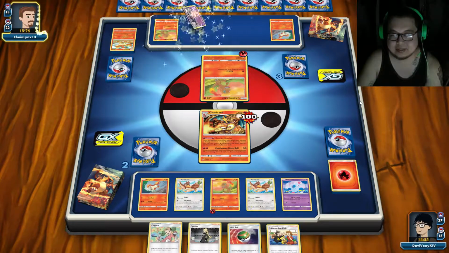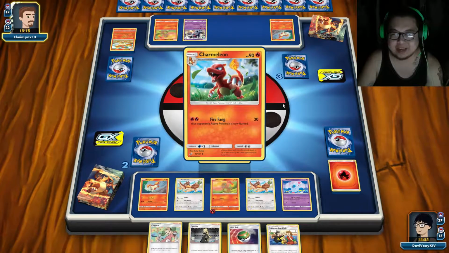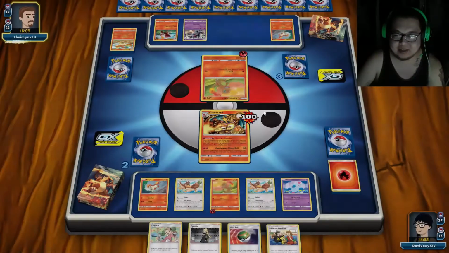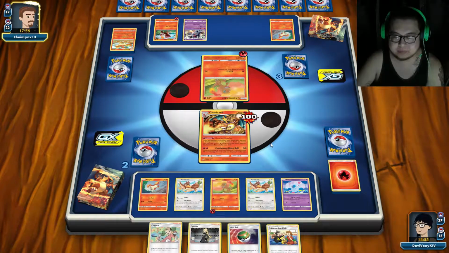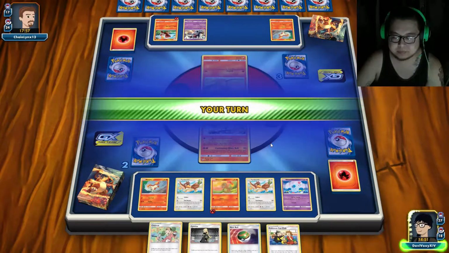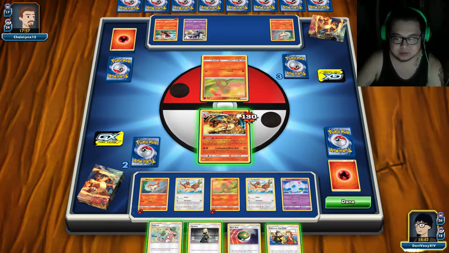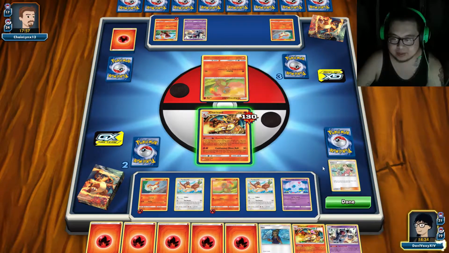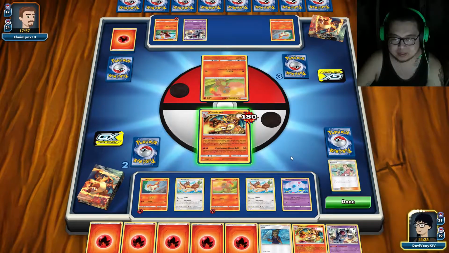This is it, man. Oh, he got his... He's getting that Charmeleon. Yeah, there you go. That's what he wanted. Why did he... Oh, wait, yeah, because he's going to bring it out later. Copycat. He has a lot of cards in his hand. Got my other Charizard, boy. Oh wait, but I need a Charmeleon. Oh no, there's still one in my deck. Okay, great. Perfect.